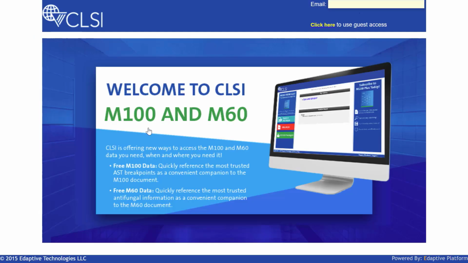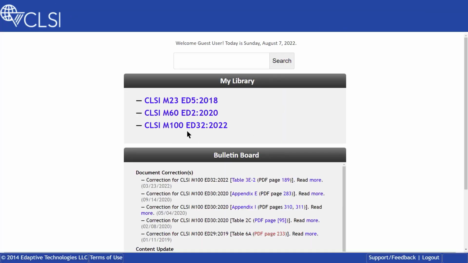So if you click the link, you will go to CLSI's website where they will host the M100 document. The M100 document is the one that has interpretive criteria for all antibiotics. So it doesn't have antifungals or antivirals. It's specifically gram positive and gram negative organisms. And this is available for free, so you can just click to enter as a guest, and then you just make sure you click on M100 document, and this gets updated annually.